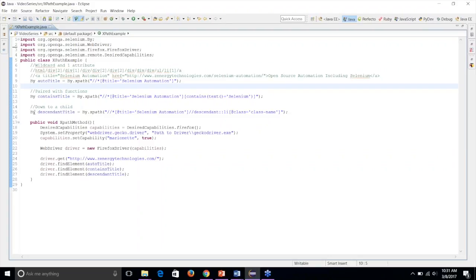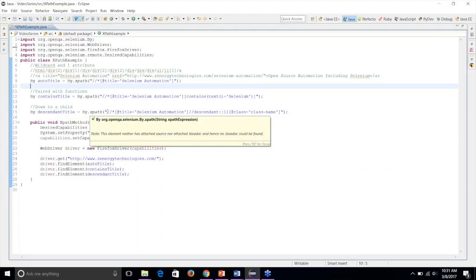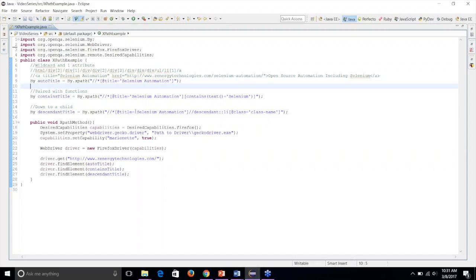The final XPath that I want to show everyone here is using a descendant function. Now, XPath provides sibling, descendant, ancestor, and numerous other functions that rely on relationships on the page. So if we're using our title attribute here, but we're trying to get something that's below it in the hierarchy of the page, we're going to use the descendant.